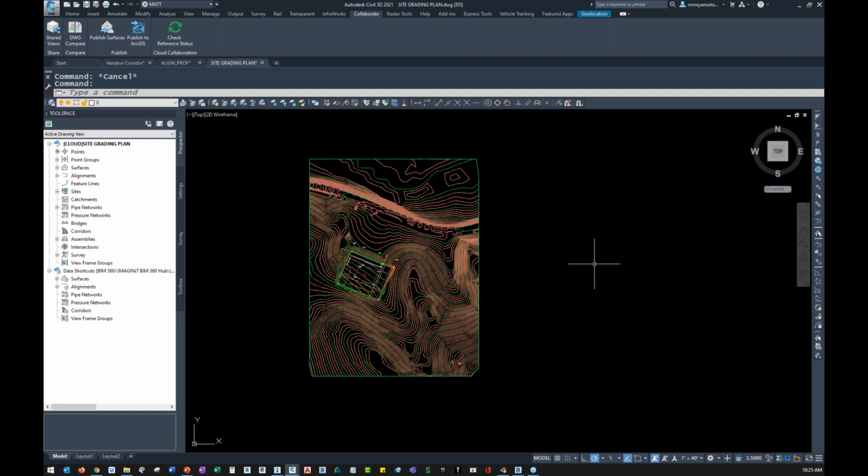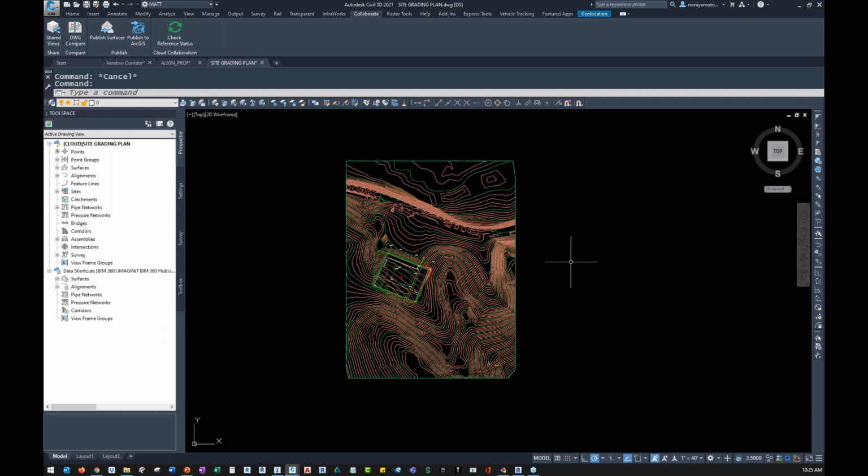Now let's take a look at what types of workflow enhancements are going to come from having access to BIM 360 design. So number one, the biggest thing that comes out of BIM 360 design entitlements with Civil 3D is the ability to leverage your data shortcut workflows in the cloud. So right now, or in previous versions of Civil 3D, data shortcuts were always sort of limited by the fact that they needed to be file specific and path specific. So if I had something on a C drive, it had to be on the C drive, and whoever needed to get to it needed to be able to get to that C drive. If it was on a network drive called the M drive, anyone that needed to get to that would have to have access to the M drive and have access to that folder. And there was no real way around it.